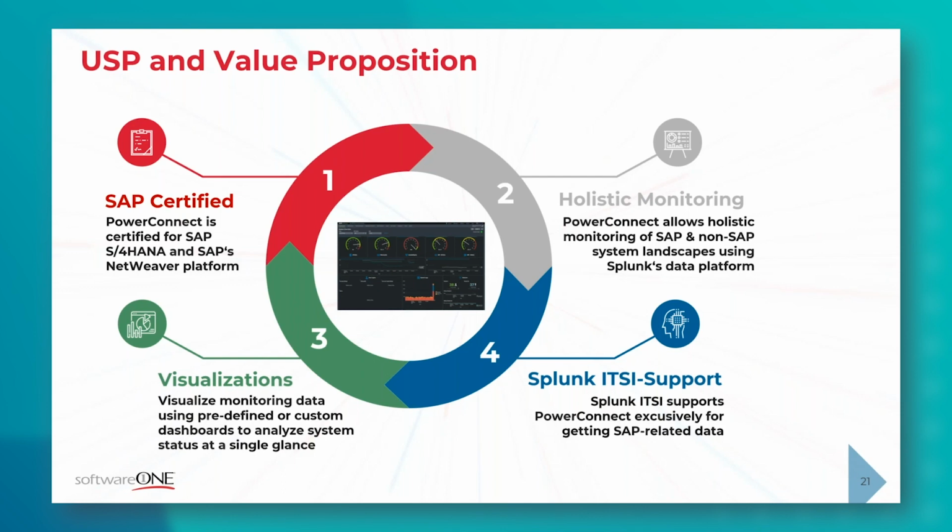The fourth point is, and this is what we will talk about later in this webinar, Splunk ITSI. ITSI is a kind of tooling that involves machine learning and artificial intelligence to predict system problems and outages, so that you can tackle them and work on them before they even happen. And for SAP, we're the only platform that delivers the data. If you want to run ITSI, you might want to run PowerConnect as well to include your SAP systems in your holistic view again.